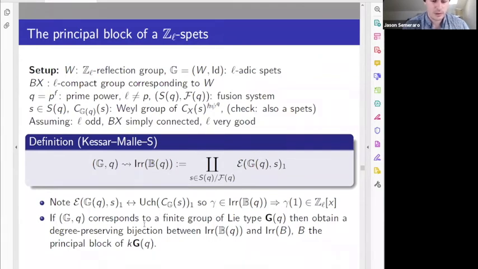So if G_q corresponds to a finite group of Lie type, then actually the degrees of the characters we get in here, which are defined again by the theory of Spetses, I should have said that, that's the line above, that these principal series inside these Lusztig series correspond to unipotent characters of centralizers of l-elements, and the degrees are therefore polynomials in x by some suitable specialization as before. And so exactly what one recovers are the degrees of irreducible characters in the principal block of the corresponding finite group of Lie type. Okay, so this is our definition of a principal block of a Spets.